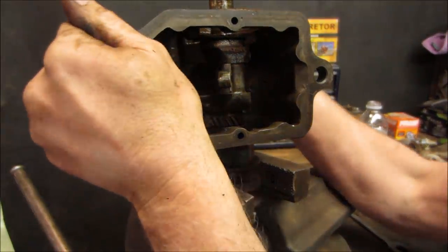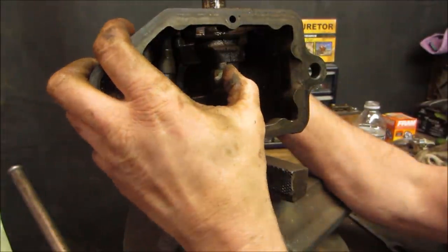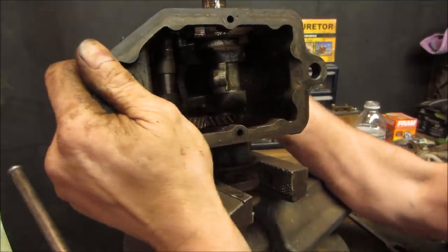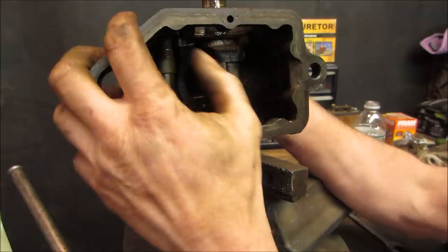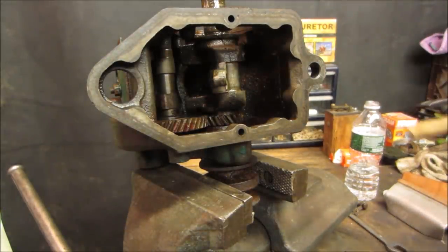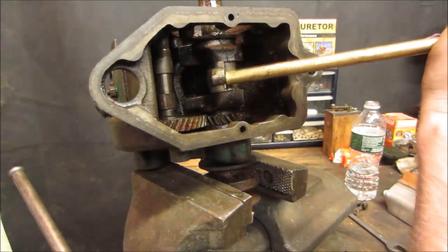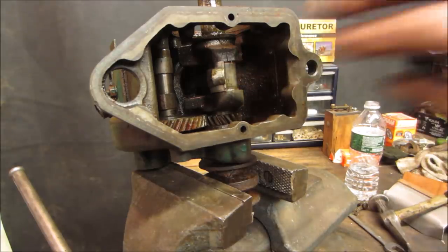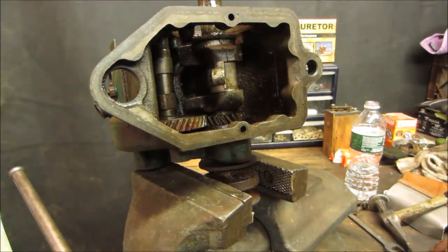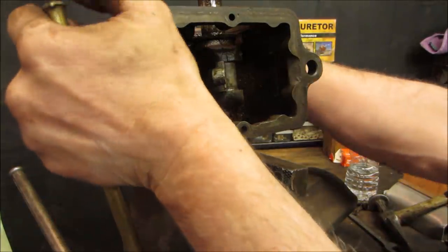So we can get that rod out of the way, and we can get the crank out. I can get that piston. It looks like straight down. It sure isn't going up. Yeah, this is not going to help it much. Is the rod not hitting anything? That is just a rod so seized in the piston that it doesn't want to swing. So either the rod has to move or the crank has to move out of the way.